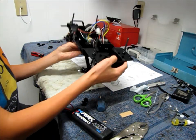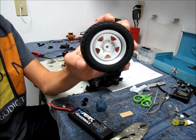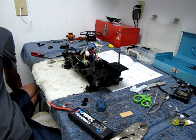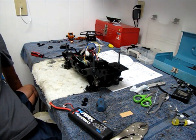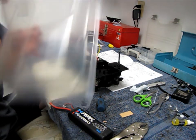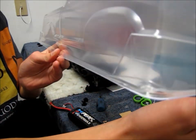Yeah, all in all it went together good. I don't have any tire glue, so I'm going to do this off camera when I get some. And as for the body, I still have yet to paint it. I did find out it does have a film.